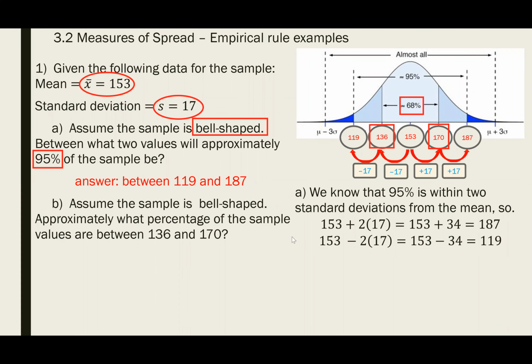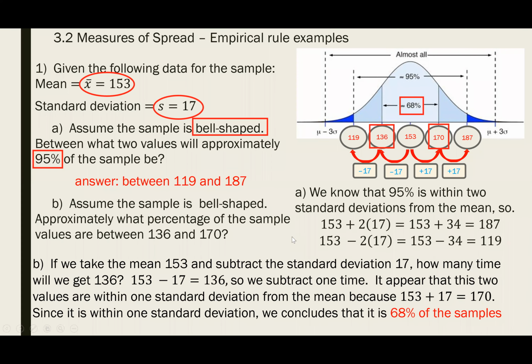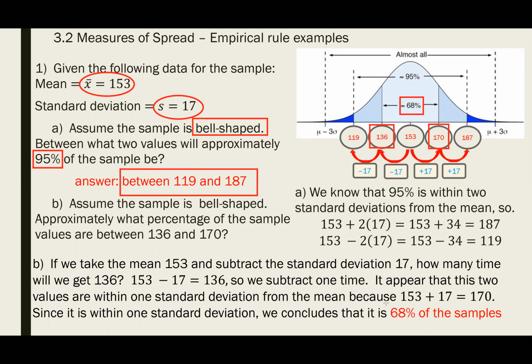So that's one way you can do it, is you can just list every single number that you have. That's the only thing about the empirical rule, is they only have that fixed 3 items. Within 1 standard deviation, 68%. Within 2 standard deviations, 95%, and within 3 standard deviations, almost all of your data. So in this case, this is my answer for A, this is 1 answer, and for B is 68%. So let me ask you guys, any question on how I derived my answer, or any question in general with this problem here?